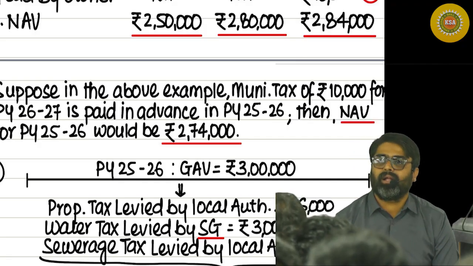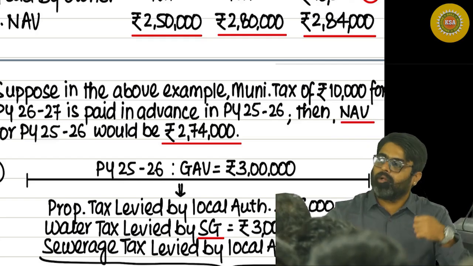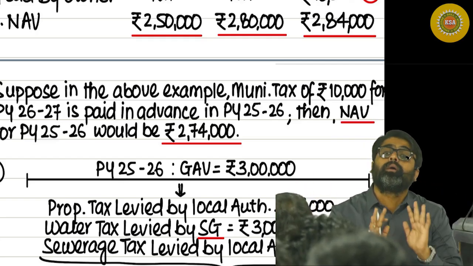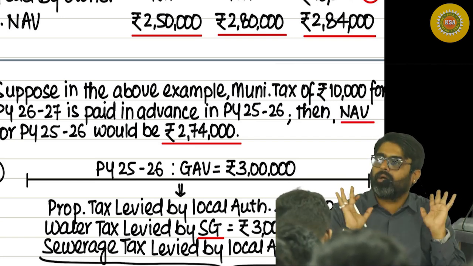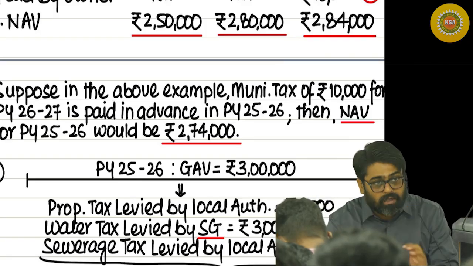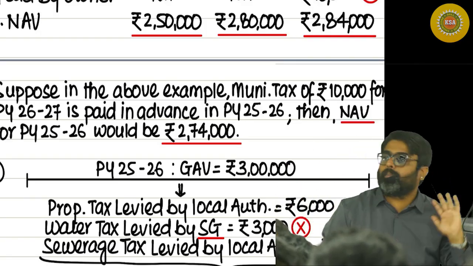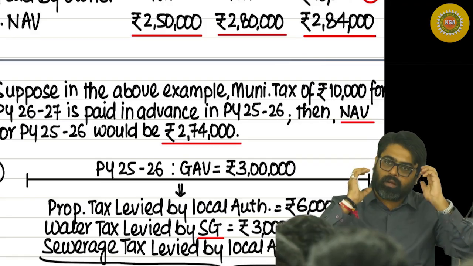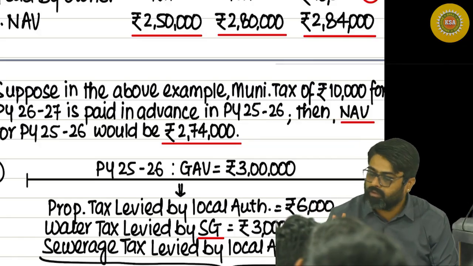as a deduction because the deduction is available on payment basis. Will you see to which year the municipal tax relates? No. Municipal tax can be related to any year. But if you have paid the municipal tax in your previous year, it will be allowed as a deduction in previous year itself. Whether the municipal tax relates to the current previous year, earlier previous year or subsequent previous year will not make any difference. If it is paid in this year, it will be allowed as a deduction in this year only. Payment basis. Yes or no?